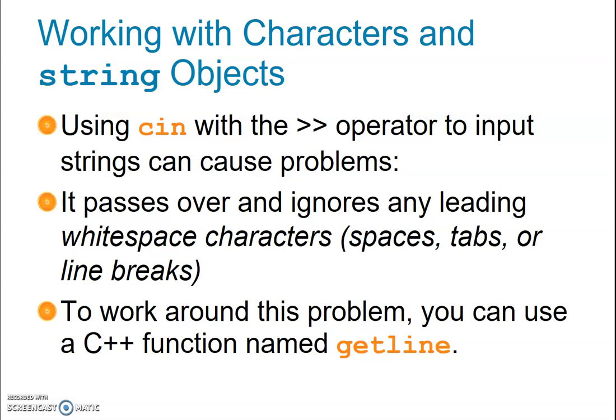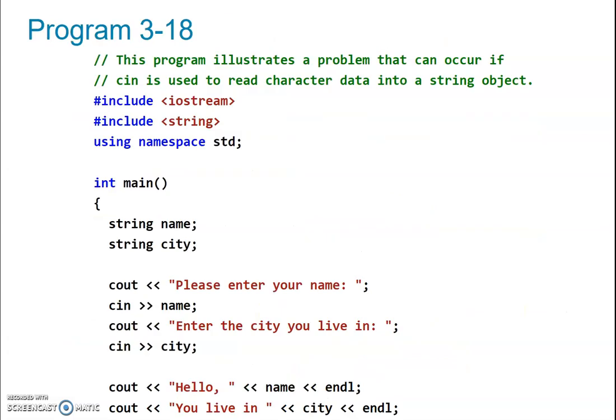And so cin is not the operator to use when using strings. Anytime I'm going to input characters and spaces, we don't want to use a cin object. Instead, we're going to use a function called the getline function. Now it is a function, and so the getline function is used with parentheses accepting parameters. We've used the idea of functions in our previous work.